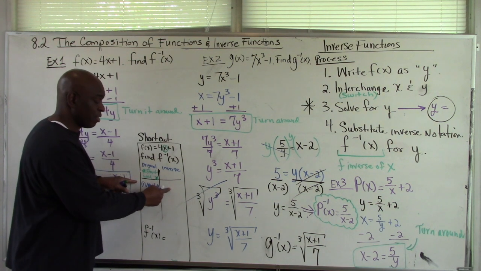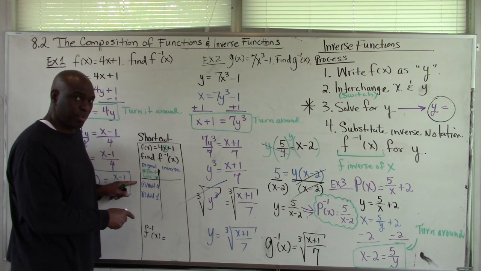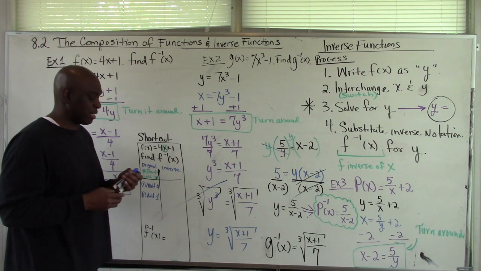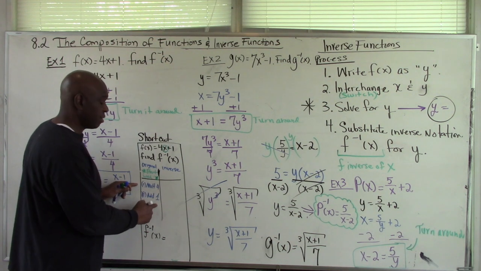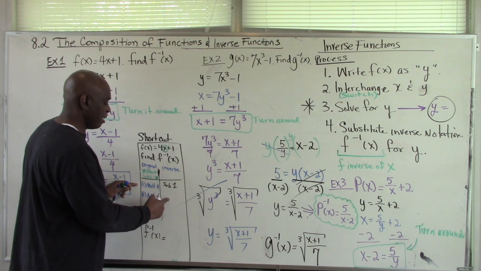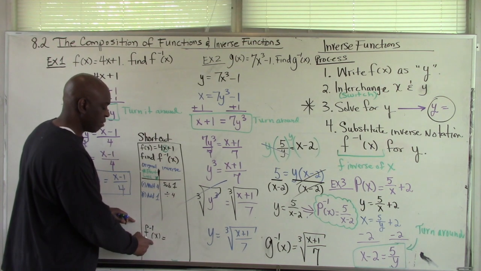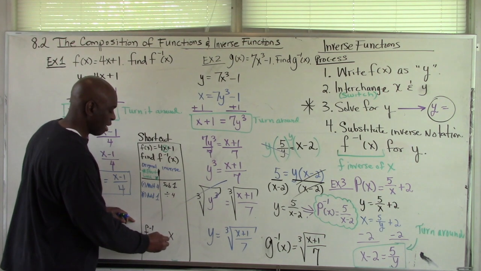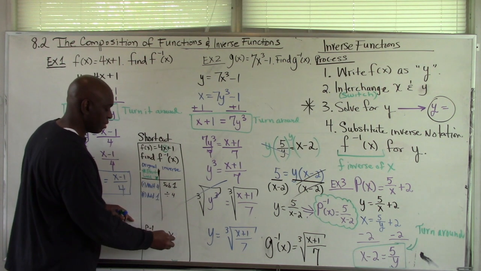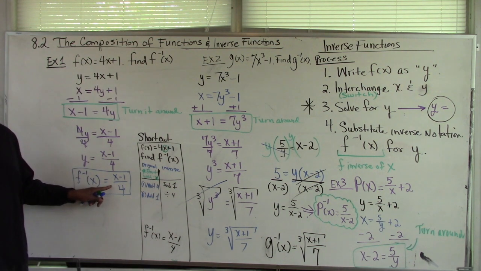When you write it on the inverse side, don't start at the top and go across. No. Start at the bottom and write that first. That's the key. So instead of add 1, the first thing I'm going to do is subtract 1. And then going up, instead of multiply 4, I'm going to divide 4. And that's it. Why am I putting an X? Because you have to start with X. Put an X right there, then subtract 1, and then divide by 4. And there's my answer.